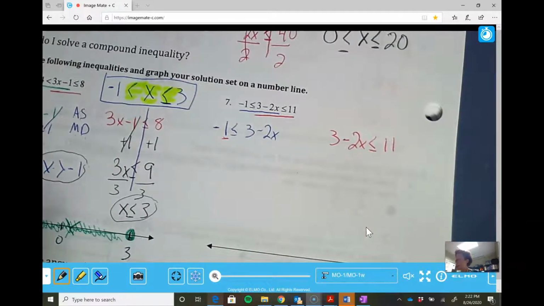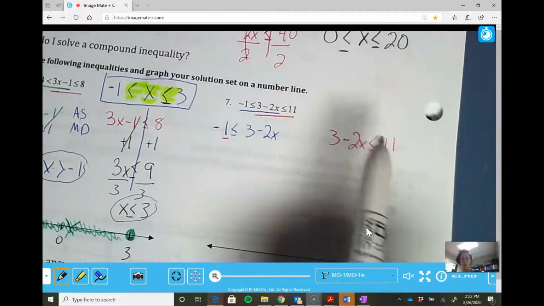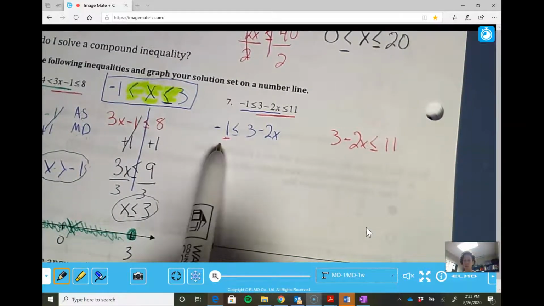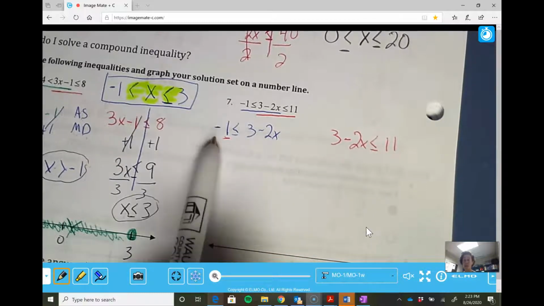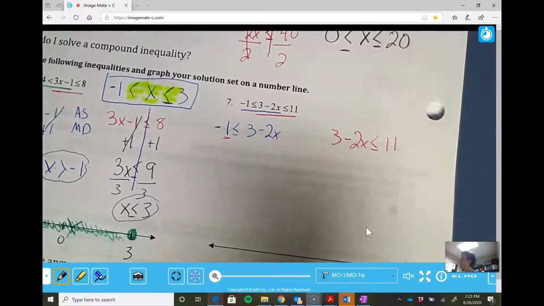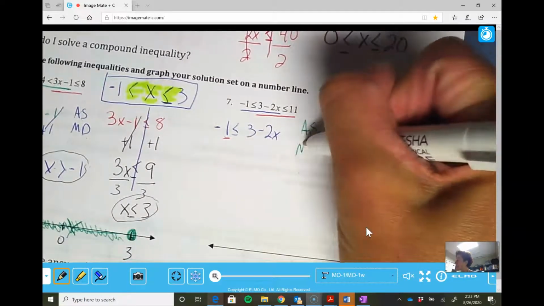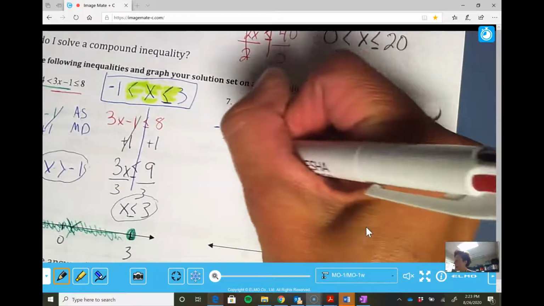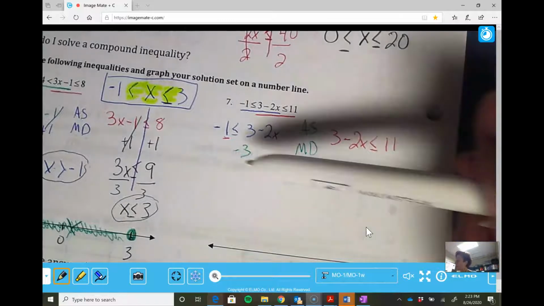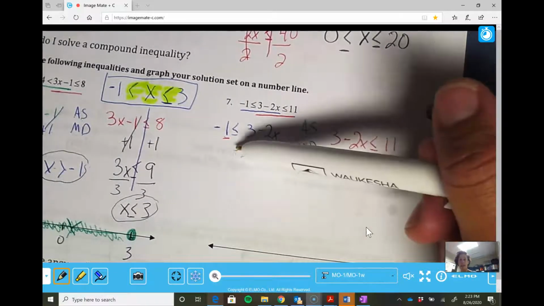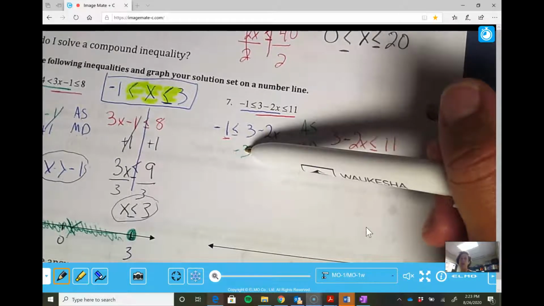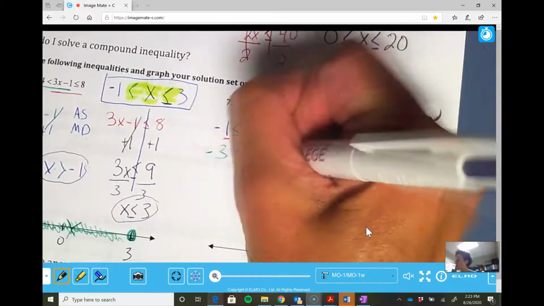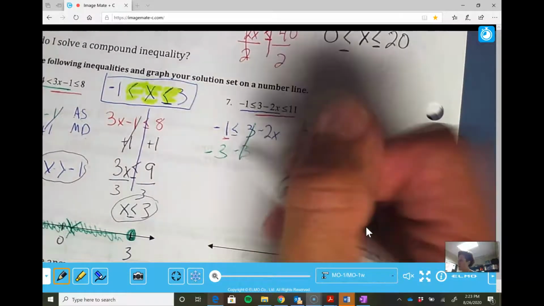So again, I look for my prep work. We're really not seeing much prep work in these inequality problems. So parentheses, no. Combine like terms on each side, no. And move x to one side, it already is on one side. So again, I'm just going to use my backwards order of operations to get x alone, to isolate x. So I'm going to move 3 by subtracting it. You don't add it. If you add 3, because some people see the subtraction and think they should add 3, you have 3 plus 3 and you haven't gotten rid of it, you've just made it bigger. So make sure you're using the correct operation. So -1, take away 3 more, well that's a -4.